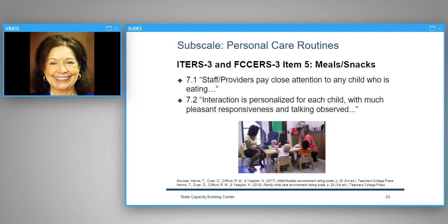As an example, think about a primary caregiver holding a young infant on her lap while bottle feeding. Throughout this experience, the caregiver initiates social interaction and responds to the infant's communication. She makes eye contact and snuggles with the infant. She responds to his smiles and to his coos. However, because the caregiver knows the infant well, she's able to recognize when the infant has lost interest in this engagement. Therefore, the caregiver is able to adapt the feeding experience and follow the infant's lead.